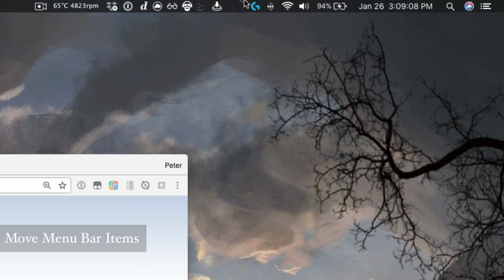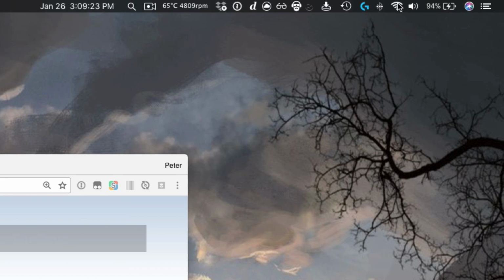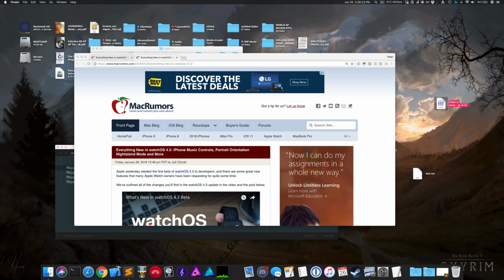I think there are exceptions where some menu bars or some applications don't support this. But actually, I think in High Sierra now, or in Sierra, in recent Mac operating systems, the support is expanded. So you can actually reorganize these to anything you want. Like, let's say I want my date all the way on the right, and I want Spotlight right next to it, like a reverse order or something like that. That works quite well.